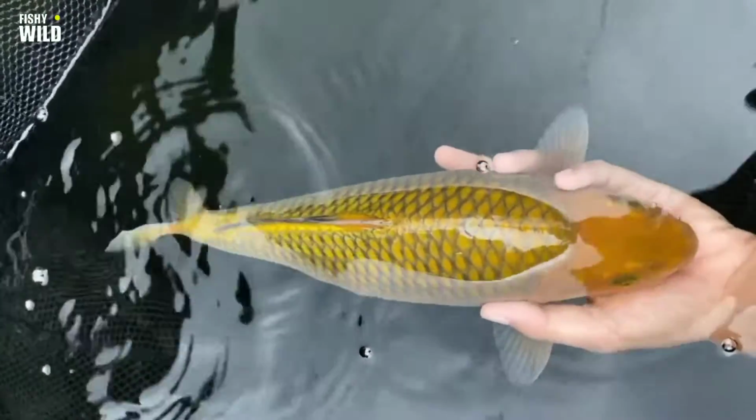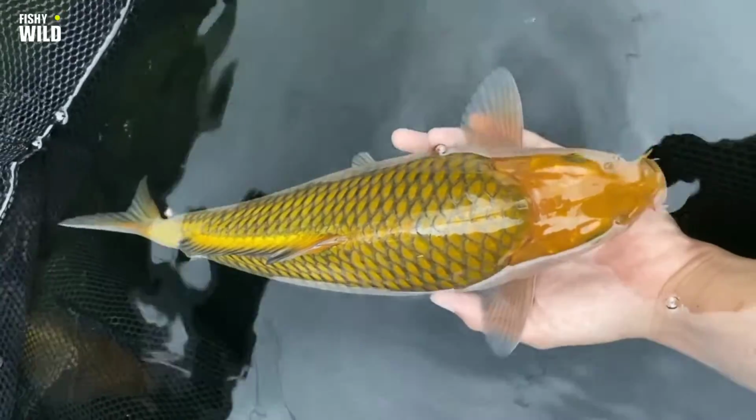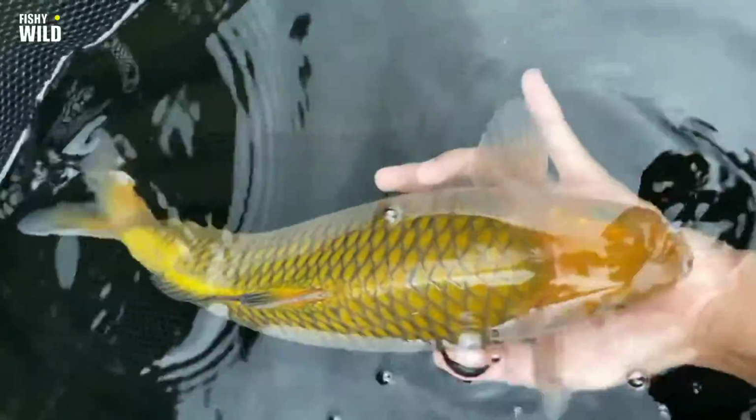In the world of koi fish, most people are drawn to their beautiful patterns and colors, but there's an often overlooked factor that's even more important: their body shape. Before we dive into what makes a great body shape, let's understand why it's such a big deal. Creating the perfect body shape for koi fish is not easy. It takes a lot of careful breeding, trial and error, and dedication. It's not something that happens by chance.